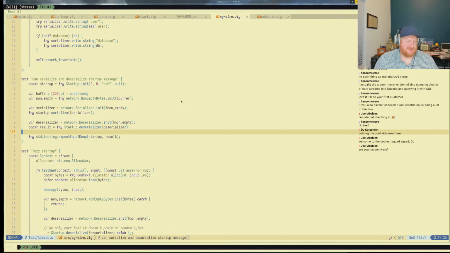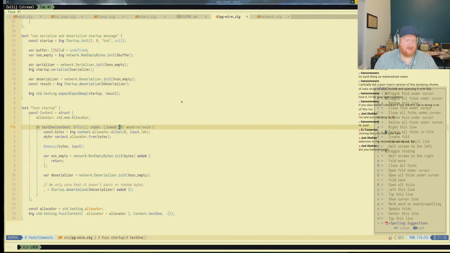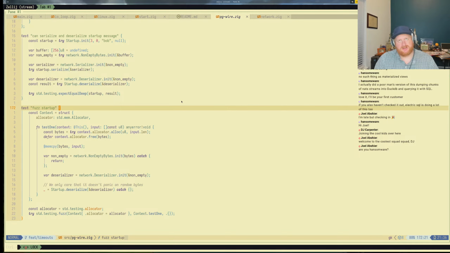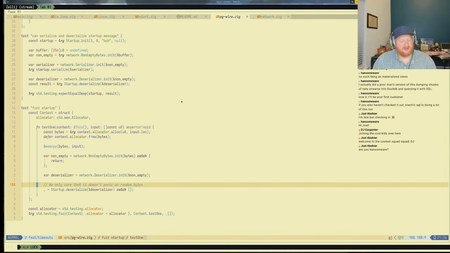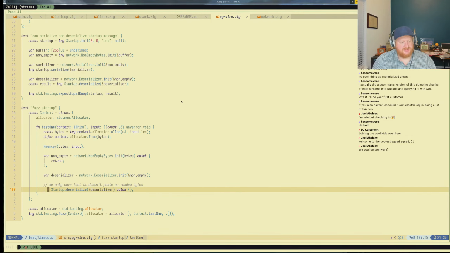Yeah, so it just goes both ways. And another fun thing about Zig is they have at least a basic fuzzing implementation in the language, and Andrew Kelly, the creator, really wants to make it one of the big selling points. So what I'm doing here is literally just throwing random bytes at the serialization, deserialization, and making sure it works, and it does. It never panics. At least I haven't found any panics yet, just throwing junk at it, which is fun.